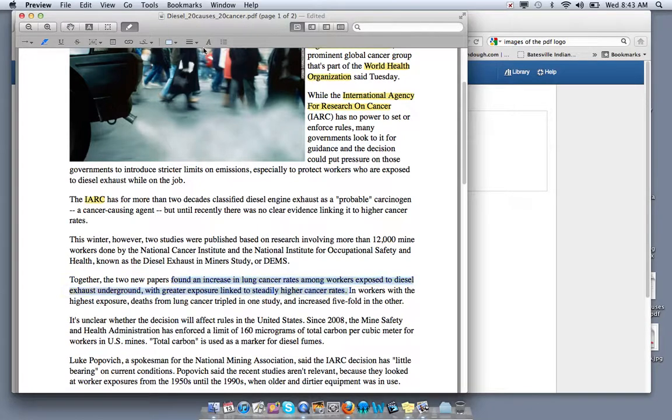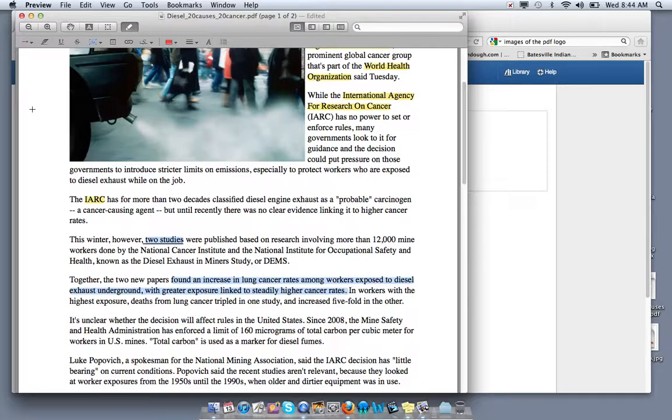Let me highlight it again. Maybe we'll change it to blue this time. Yep. And so they have different means here. They can do highlighting. They can also come up here, and maybe they want to identify that, man, there were 2 studies done, or only 2 studies. They can underline that, hopefully. And so now I have it highlighted and underlined. They can also strike through if they wish.